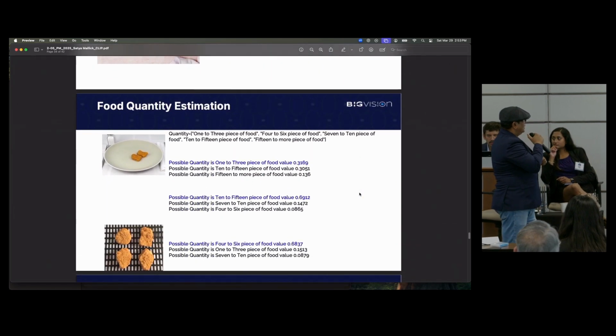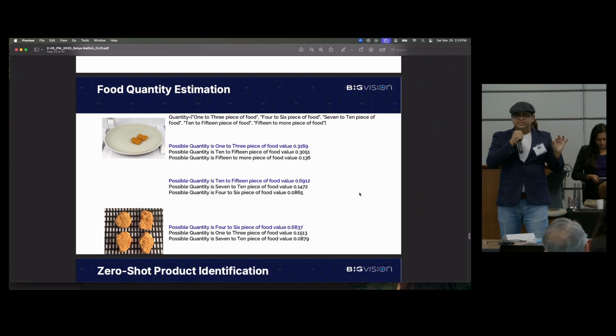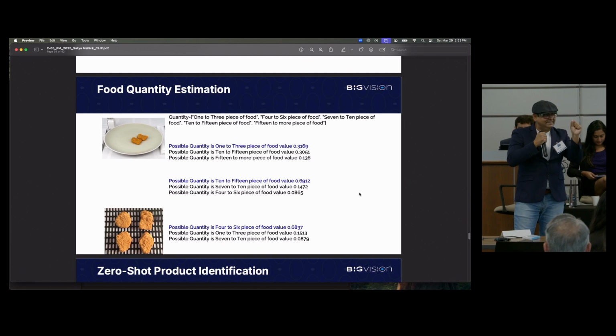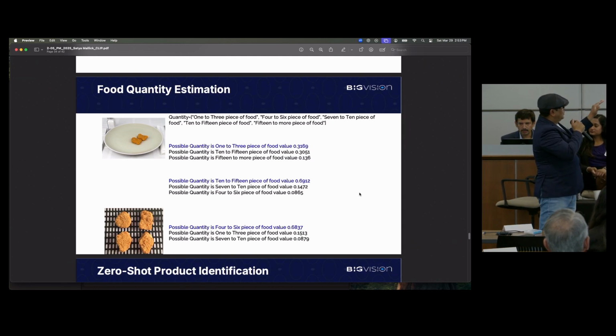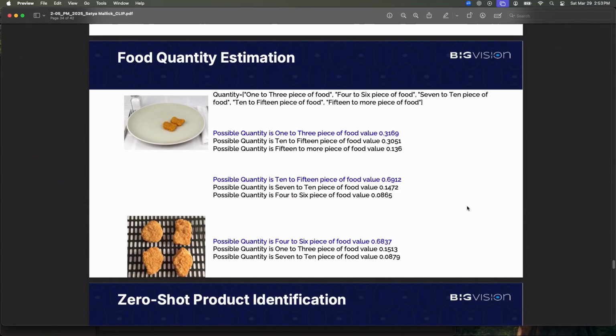Another example, where we do not have very accurate requirements. Sometimes we need to say that there are 5 people present in this room, and I want to detect exactly 5. Then VLMs may not be the right solution, but let's say you want to detect an approximate number. In this case, we wanted to detect whether there are 2 or 3 food items, or 4 or 5 food items, and so on. And an LLM was able to produce this result for us. In one shot, in very few shots, we were able to determine how much food is there. Not exactly, but approximately, OK?